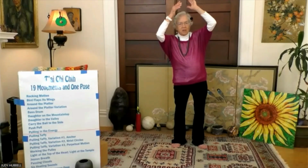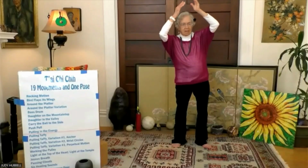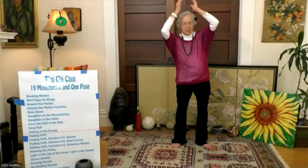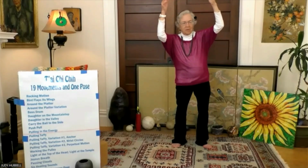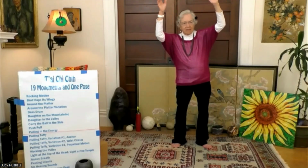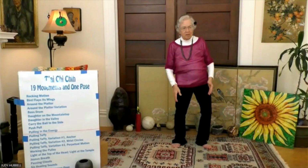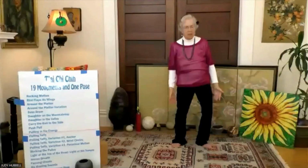And then circle the energy of that light. Hold it and sink and rise. And let your light go into the earth. Back to your heart with your left hand. Sink it down through the central meridian and back to your temples.